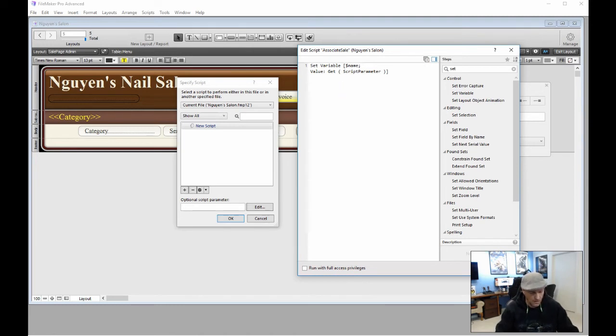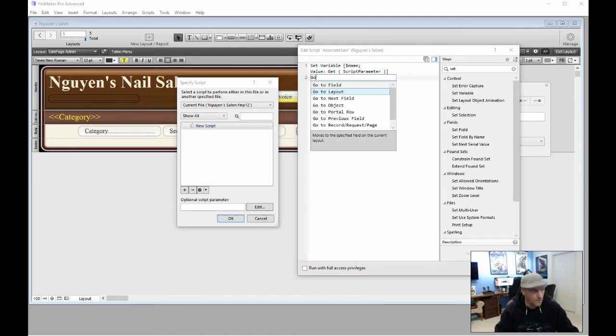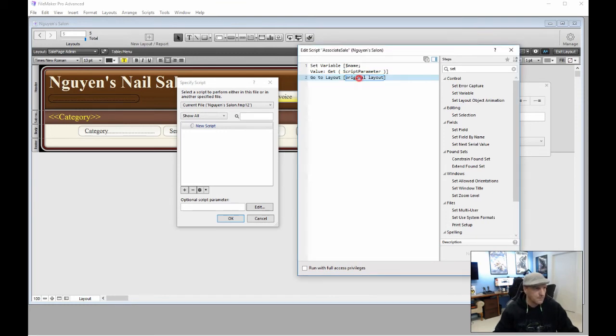And then we'll just tell it to go to the layout, and this would obviously be the invoice layout that we would go to. And then, so we'll just say original layout, but we mean to go to the invoice.